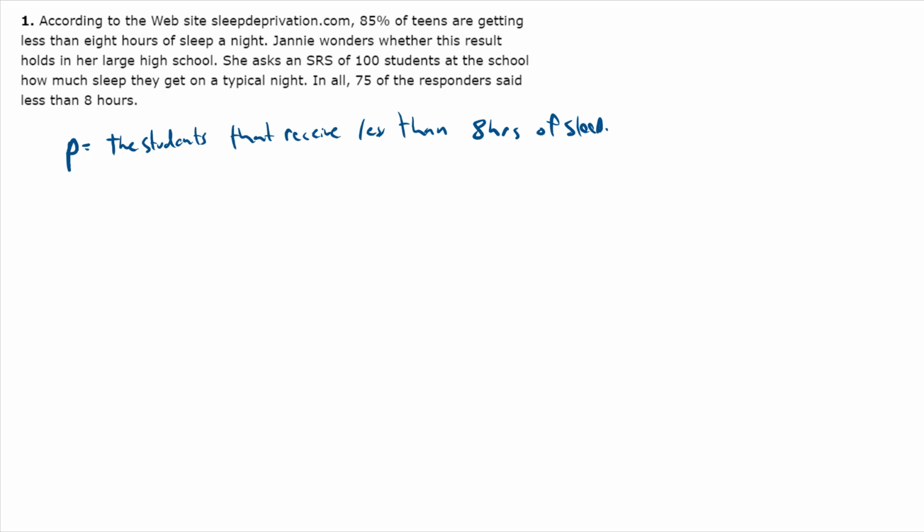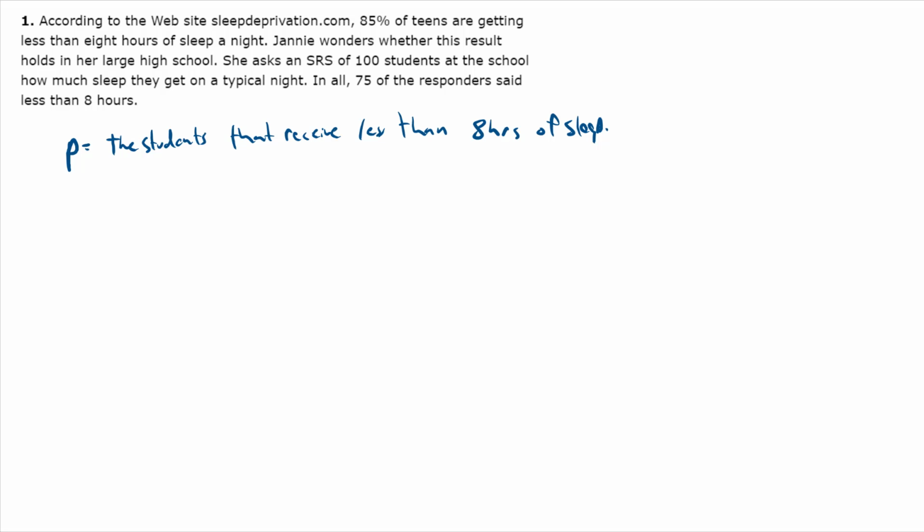So you're going to need to be able to explain that. You're going to need to know what you're talking about. You will need to list this in problems that you're presented with on the AP exam or on just a regular exam for a statistics test, okay? You're going to need to be able to list what you're talking about here, whether it's proportion or means. So therefore, I know you know what you're talking about.